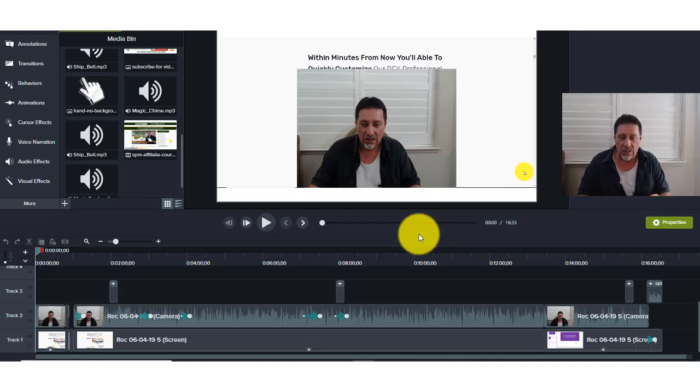All we do, I'm using a Logitech C920 camera. All it does is it plugs in to the side of my laptop. I'm using a laptop, that's it. This little lavalier microphone right here that I'm using also plugs in to the side of the laptop. That's it. Okay, so with these two plugged in, all I'm doing is I already have Camtasia turned on. So you have everything on, you plug everything in first, then you turn on Camtasia.